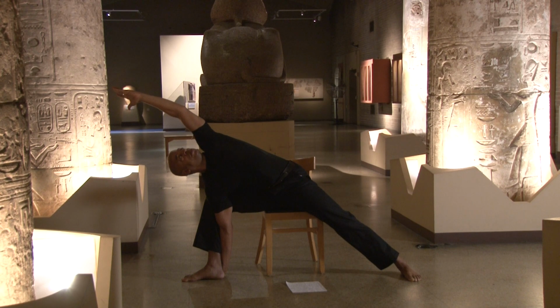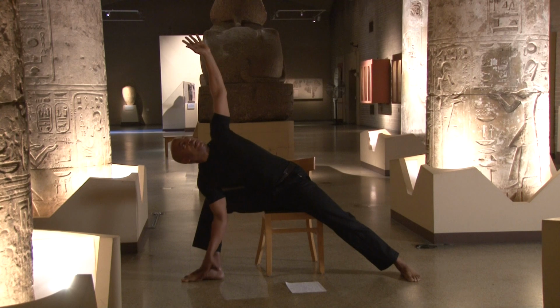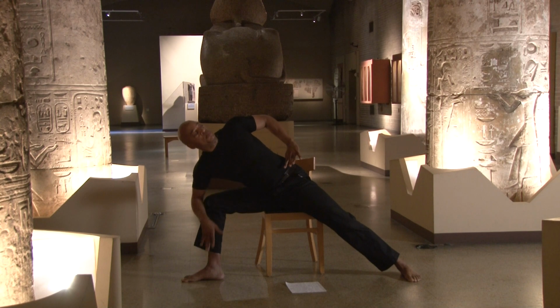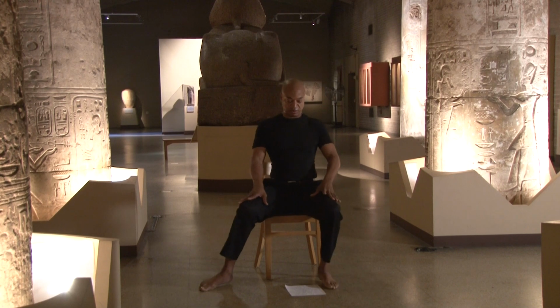One breath. Bring the hand to the ceiling, softly bring your hand back inside, grab the ankle, bring this hand to your hip, elbow to the knee, press yourself up. Softly come back to center.